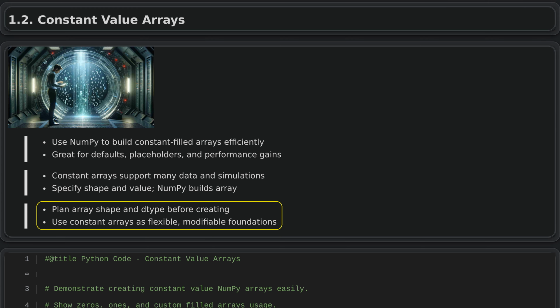When creating constant value arrays, you should choose the array's shape and data type at the start, because this defines the structure of your data before any changes are made. You might use a one-dimensional array for simple values, or a multi-dimensional array for more complex data. And you must decide whether the numbers should be integers or floating point values. After creation, these arrays can be manipulated like any others and used as flexible building blocks in larger workflows. By mastering these creation routines, you can set up computational tasks efficiently with clear, predictable starting conditions.